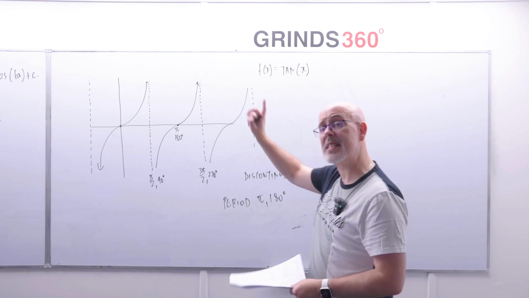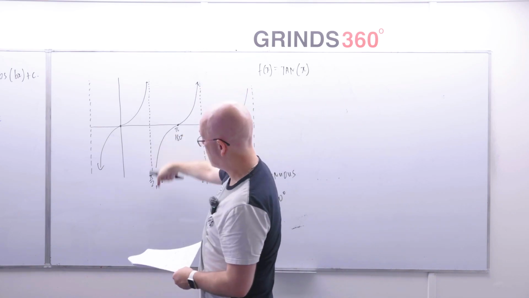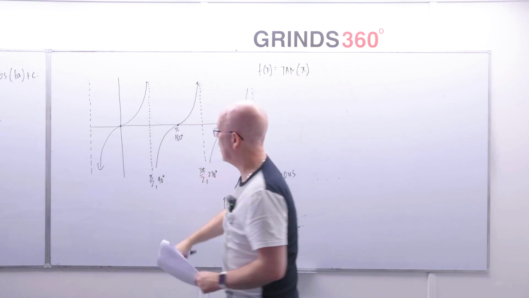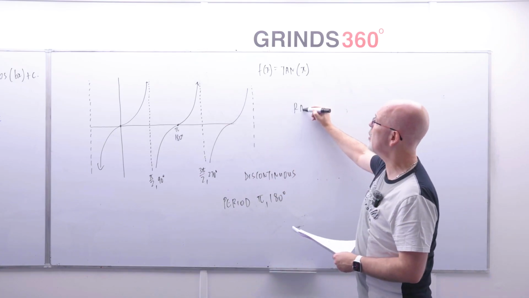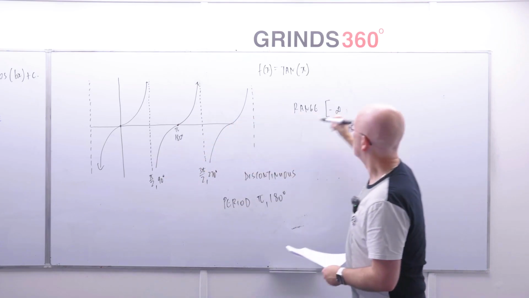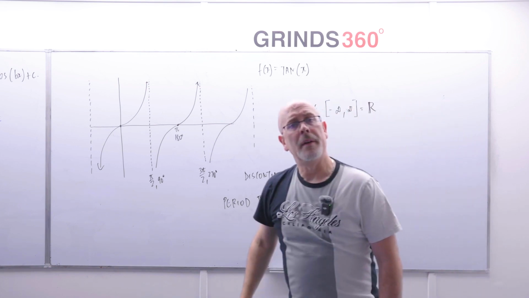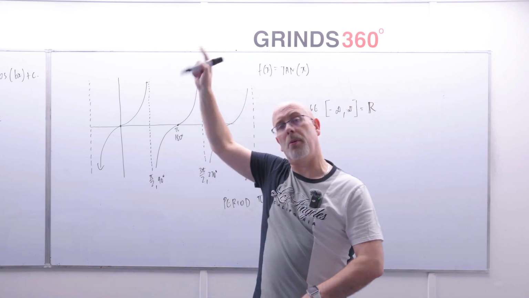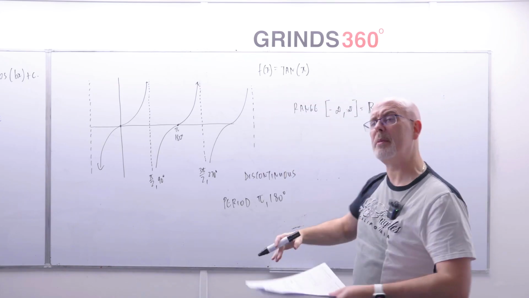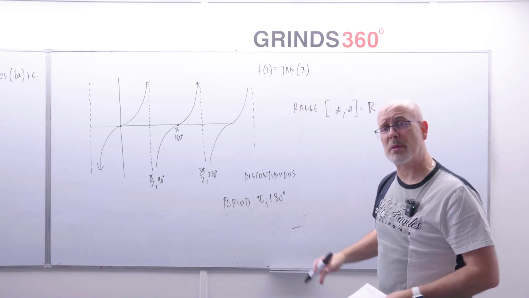And the range, you'll notice, there is no top value, because that one keeps going up infinitely in that direction, and this one keeps going down infinitely here. That's the Saturday Night Fever graph there, going up and going down. So the range, if you're going to write that, you can write as it goes from minus infinity up to plus infinity, but a better way of writing that is just all the real numbers, because it keeps going up forever. There is no maximum point, there is no minimum point, so the range is all real numbers. So that's the tan function. We won't be doing any real world problems involving the tan function because it doesn't really model any real world applications, but that's what the tan graph looks like.